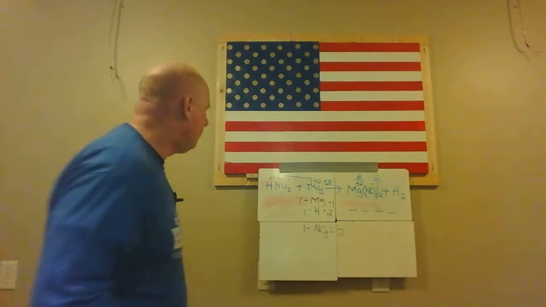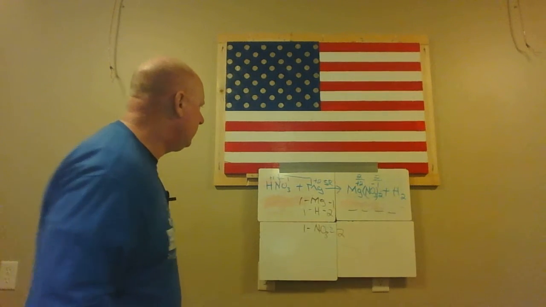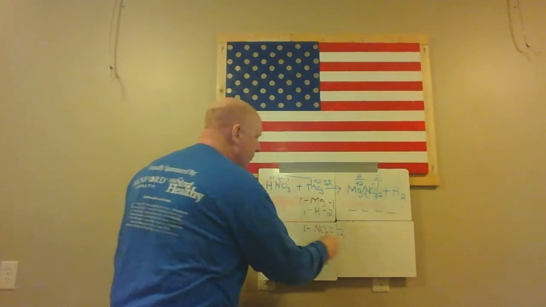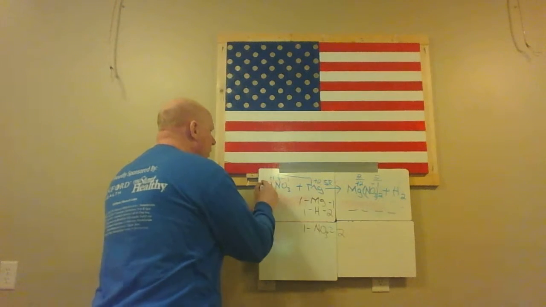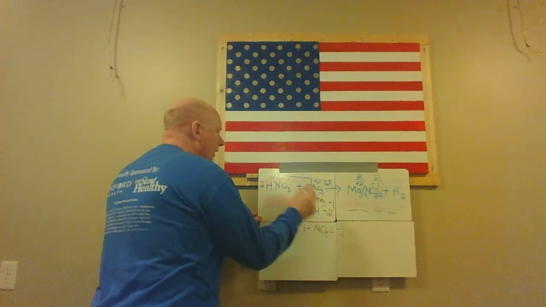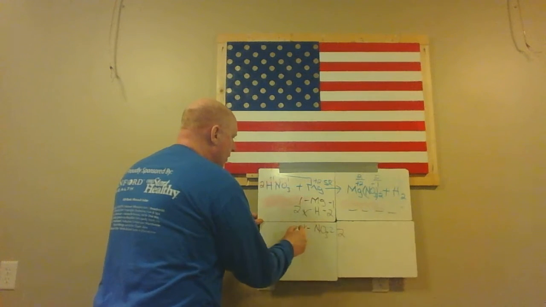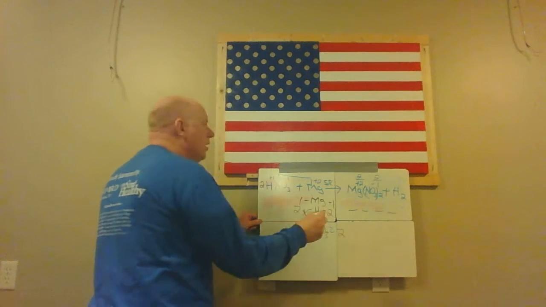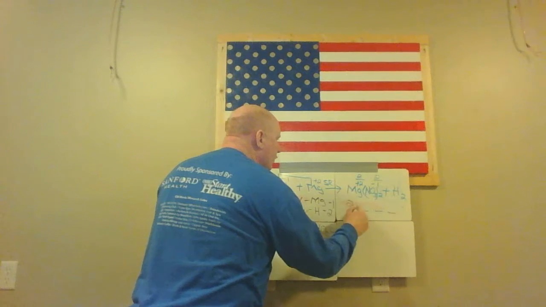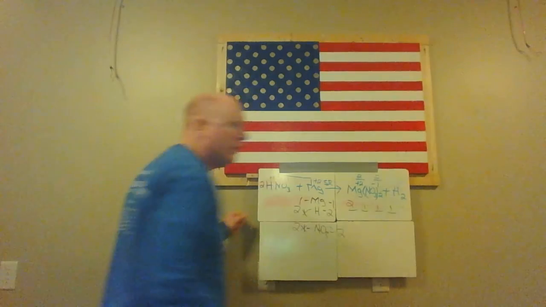Okay, so there's only one place that we can start, and that is with that of the nitrate ion, because there's 2 on the right, 1 on the left. So if we put a 2 here and distribute that through, it balances out our hydrogens and it balances out our nitrates as well. So that will give us coefficients of 2, 1, 1, and 1.